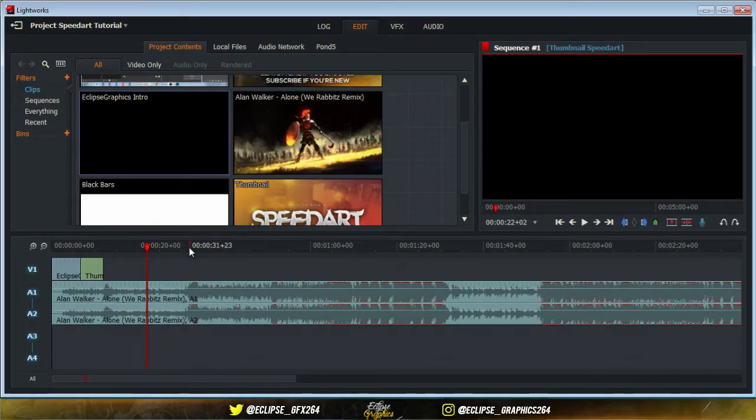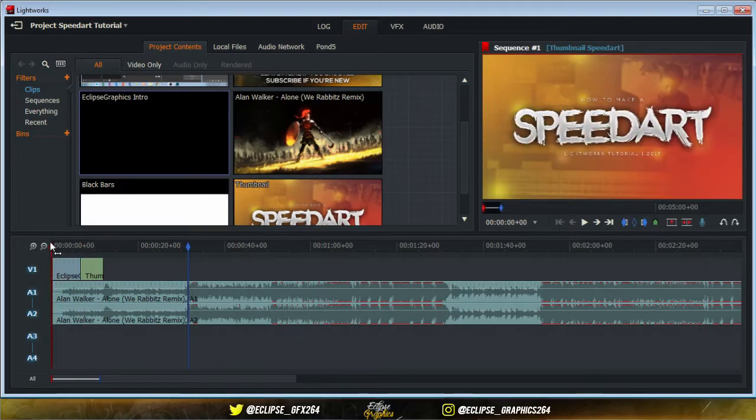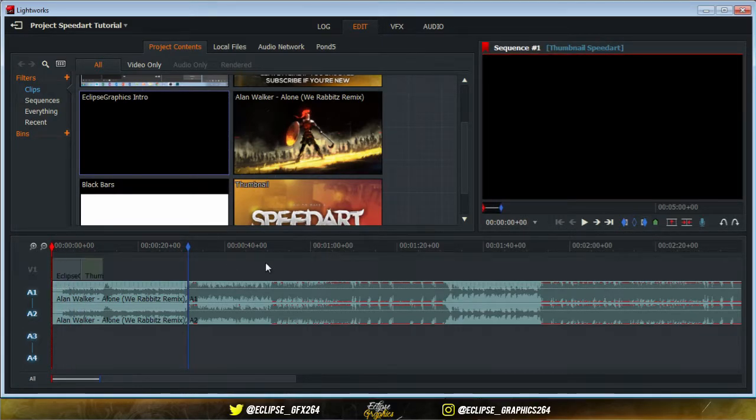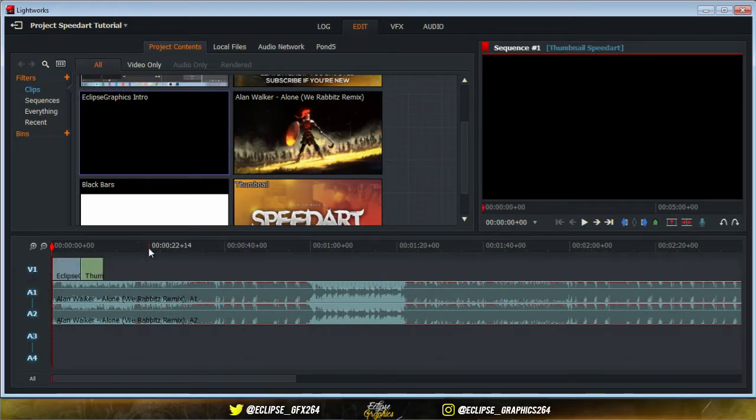Now, because the start of the song's a bit boring, I'm just going to cut off the start of the song, and to make sure we're not cutting off the video track, we just want to deselect that, and we will mark the selection we want to delete, and then we can delete the marked section. Now this will start the song from, not the drop, but where it gets a bit good.